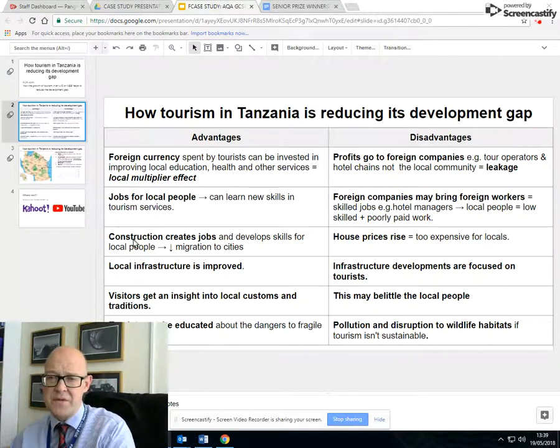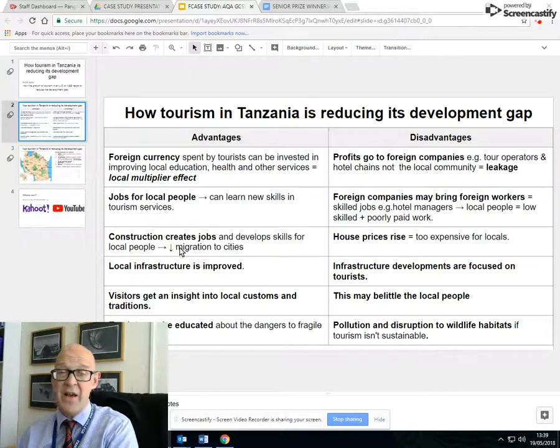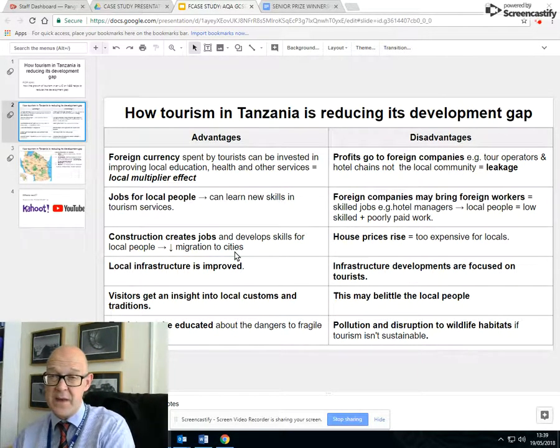Obviously, the construction phase of secondary facilities for tourism, like ports, hotels, airports, and things, that itself is direct employment, which means you develop the local skills, which means that people can live locally in the Tanzania area. They will reduce population growth to the cities, which means you also get a benefit that the cities may have a reduction in their growth rate. Clearly, if tourists need infrastructure, local people get infrastructure, sanitation, water supply, etc. Goes without saying, and a regular electricity supply, really important for developing industry.